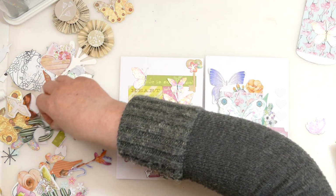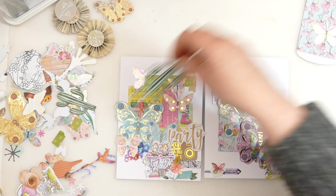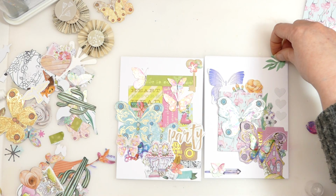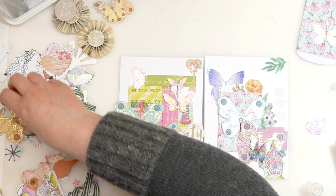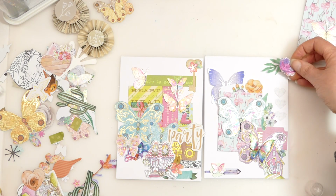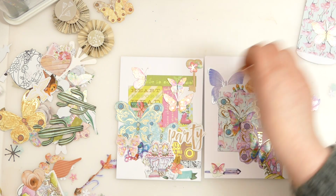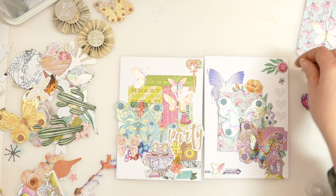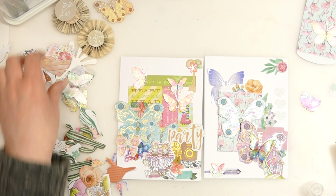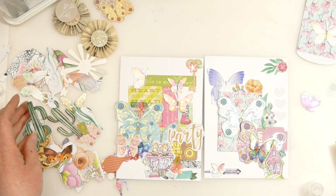I'm struggling now. Oh, actually, maybe if I have a leaf and where did that flower go again? Does that work? Decisions. It's just, oh, I don't know what it is. It's just needing a bit of something. And I wish I knew what it was.